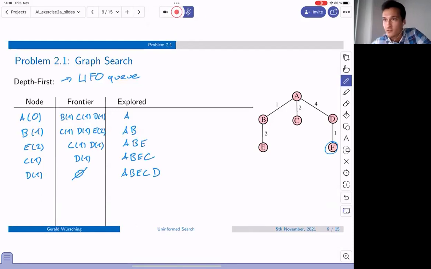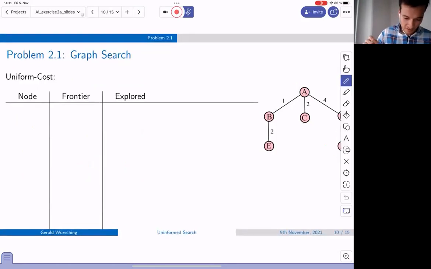So somebody asked, why didn't we choose D first in the second pass since it's last in, first out in the second pass? Okay, yeah, maybe I didn't explain that there. It's basically because all of them have the same priorities. All of them have depth 1. And then we said we use the alphabetical order. This was what the problem statement basically said. So I think I forgot to say that here. So thanks for reminding me.